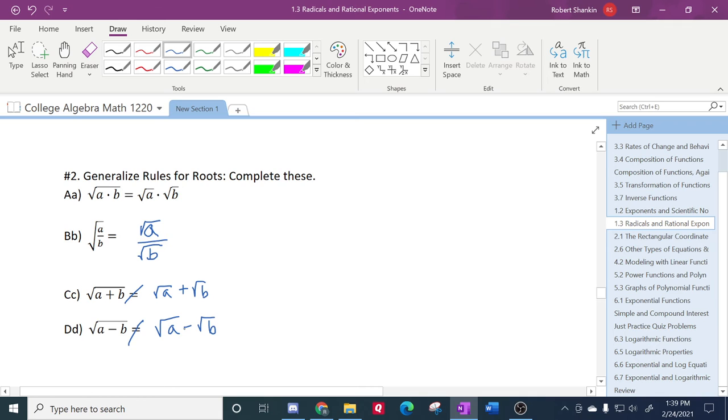From all the examples we saw earlier, another way to look at it is if it's one term inside the square root, then you can distribute the square root to all the individual parts. But if it's more than one term, remember terms are separated by addition, subtraction, or an equal sign. If there's more than one term inside, then if you try to distribute it, you get the wrong answer. This is very similar, because we've already studied inverse functions. It's very similar to this.